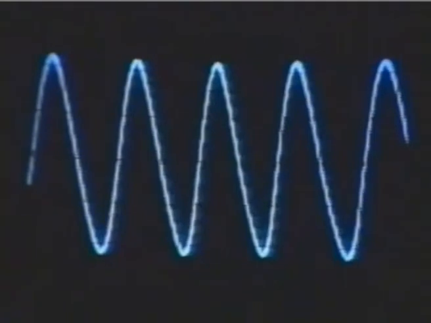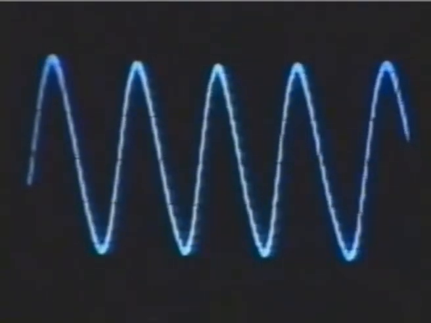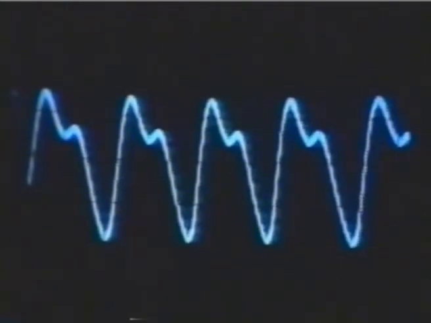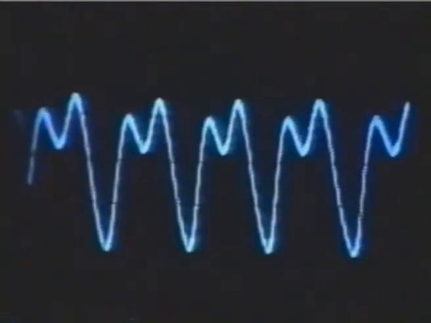And you remember at the beginning when I plucked the string, I said that's rather a complicated oscillation. That could be really regarded as the sum of a whole lot of others. And I just want to demonstrate what happens if we add a series of waves. And if you look at the screen, I think you'll see what happens, and if you listen, you'll hear the change in quality as we add in harmonics. There's the fundamental. Now we add the second harmonic to it, and you can see the change in shape, and I think you can hear the change in quality.